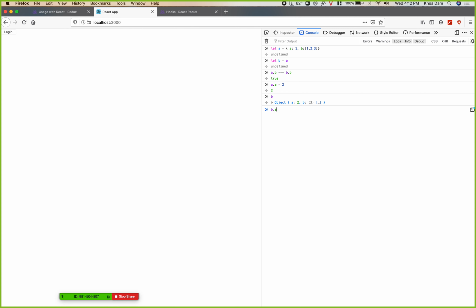So if I do B.A equal 3, yep, so B has 3 here, but A does not. Oh, it's the other way around. It's very confusing. So you shouldn't write code like this. Everyone gets confused by it. So it's going to be like A equal B now. So be careful with this. Yeah, JavaScript.